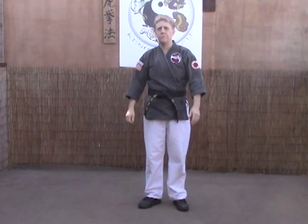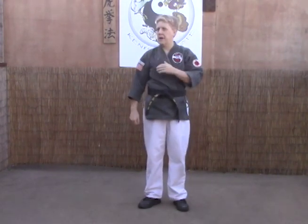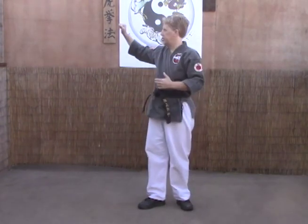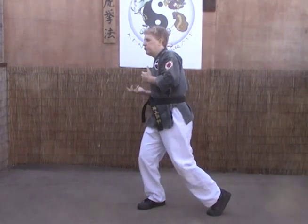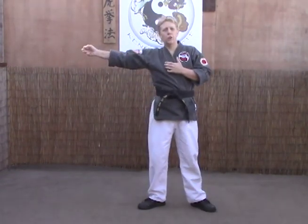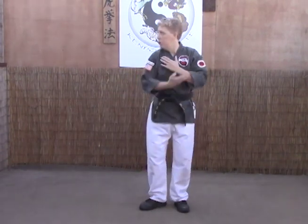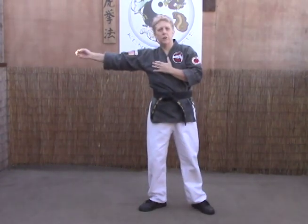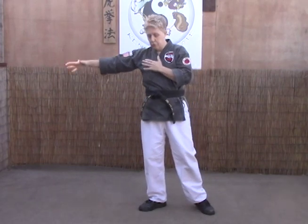The B version, and this one what we're going to do, same setup, except we're not going to pin the hand, as we're going to clear the arm. So we're going to kind of do an extended outward block, but in a circular action, continuing the motion and striking straight in to the rib cage. Again, on B, clear the arm, circle into chamber and out as we do an eagle beak strike or middle knuckle break to the rib cage.